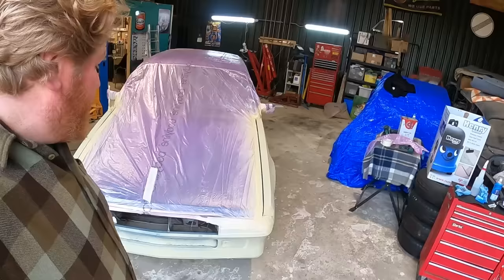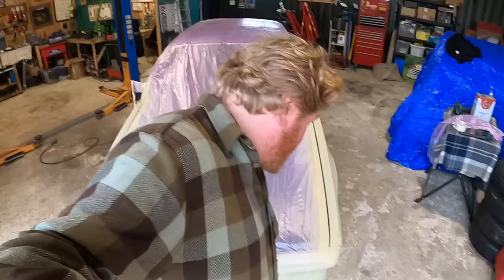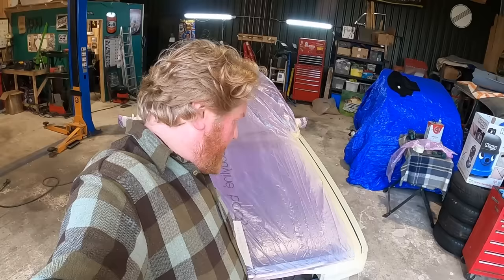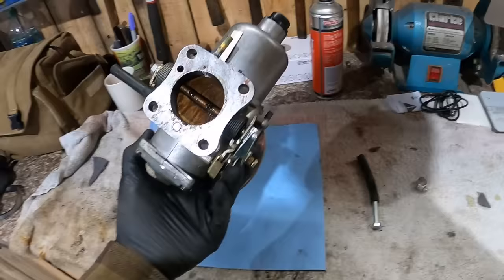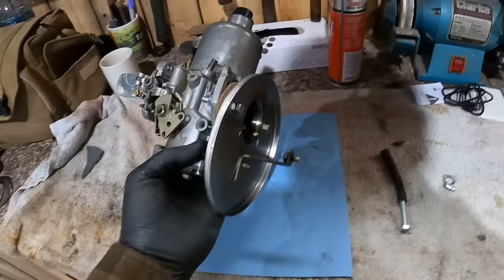So what I'm going to do is cut my mask in here, lift the bonnet up, get this carb off, and take it over to the bench and start having a clean up of that, because I might as well do something while I'm waiting. This is one of the difficulties of being stuck out in the sticks, you're always the last one to get anything. Oh well, right, let's go. Hello, carburetor time. So I've pulled this thing off, and what do all these bits do?